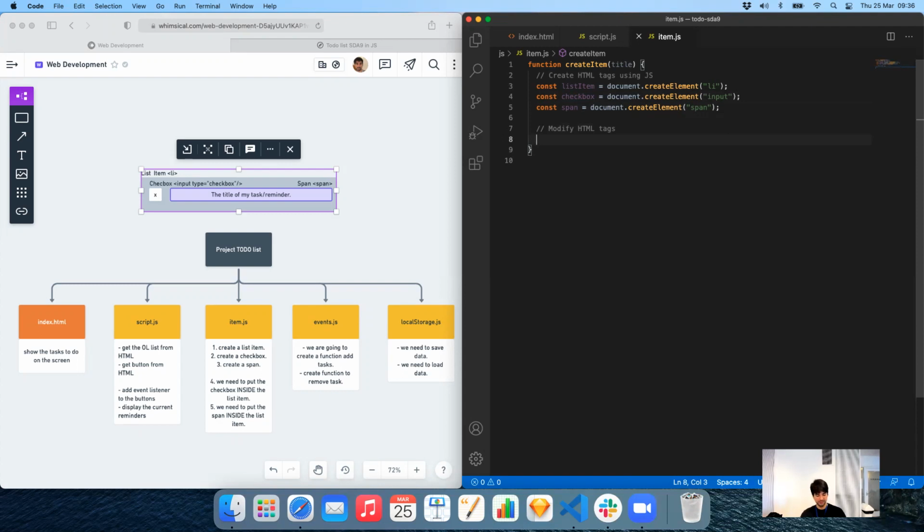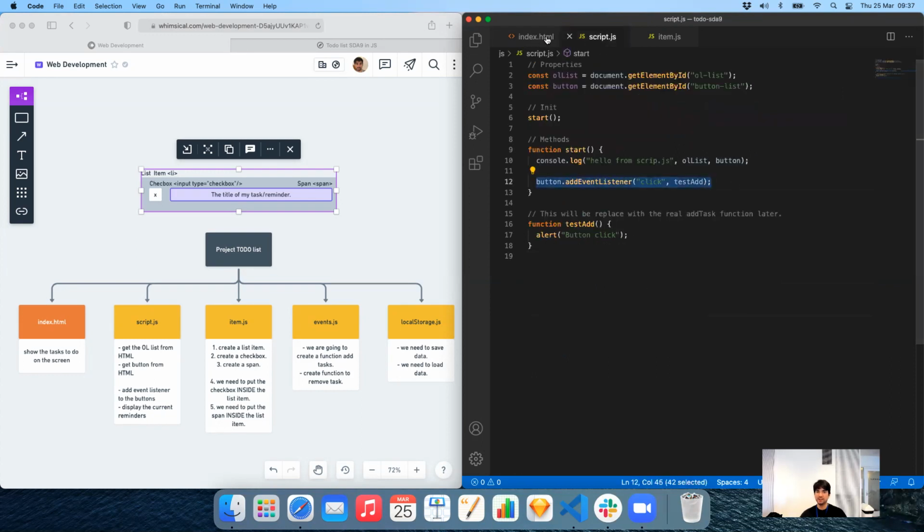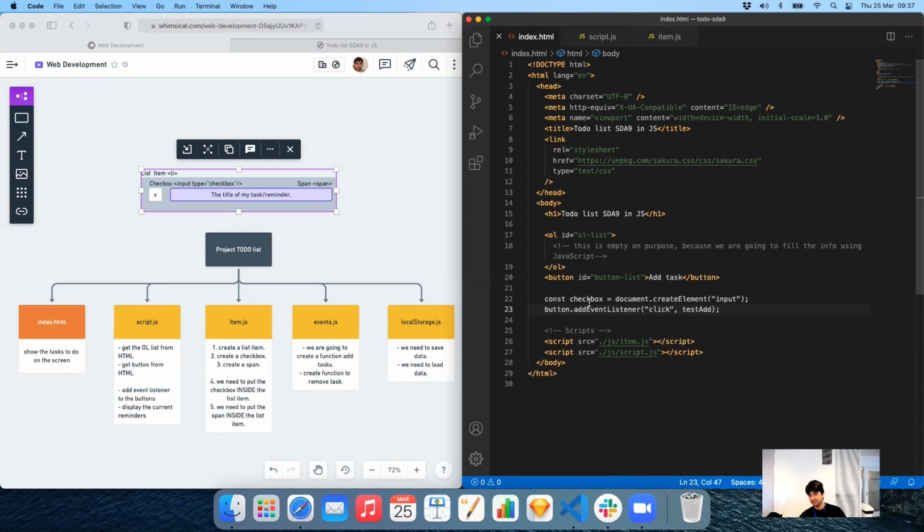So let's do that. We can say checkbox dot set attribute. And in this one, we can say type. And I will explain in HTML in a second what is this checkbox. I will copy this line for 1 second. This line, I will put it just for 1 second here as a comment. You can see that JavaScript becomes white because HTML doesn't understand what you're trying to do right now. But what I'm trying to compare is that these 2 lines of JavaScript are the equivalent on HTML of saying input, type.